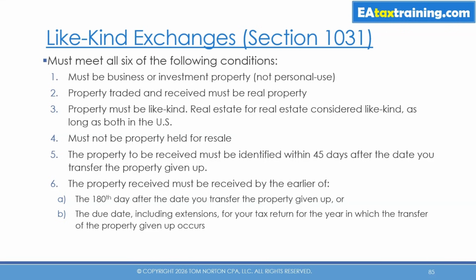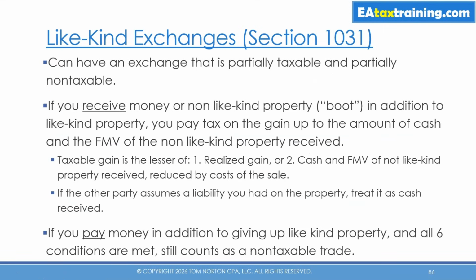So it's the earlier of those 2 dates. So you have to identify it within 45 days of the date you give the property up, and you have to receive that property within the earlier of 180 days after you give that property up, or the due date of the tax return for the year in which the property given up occurs. You can have an exchange that is partially taxable and partially non-taxable.